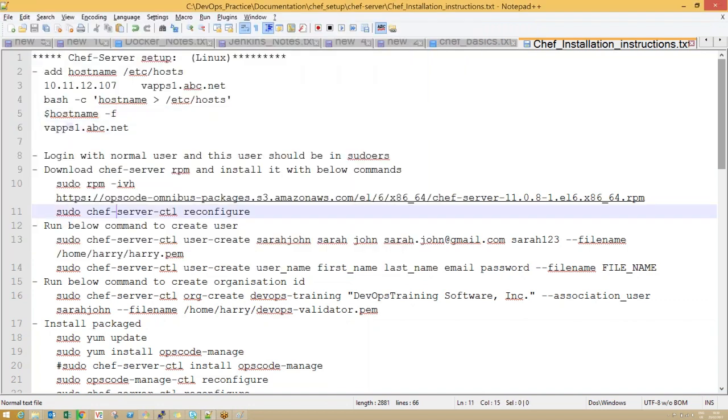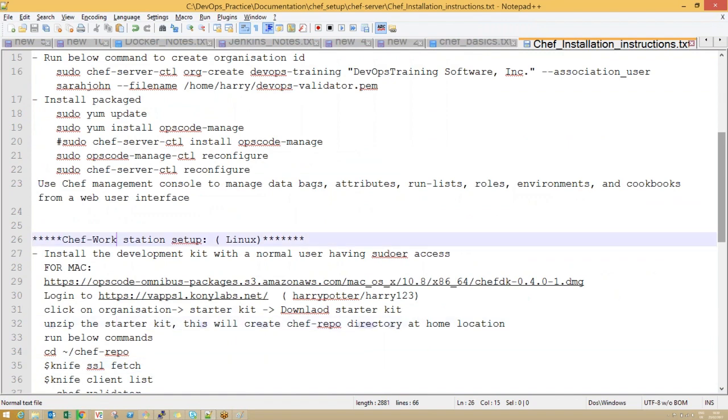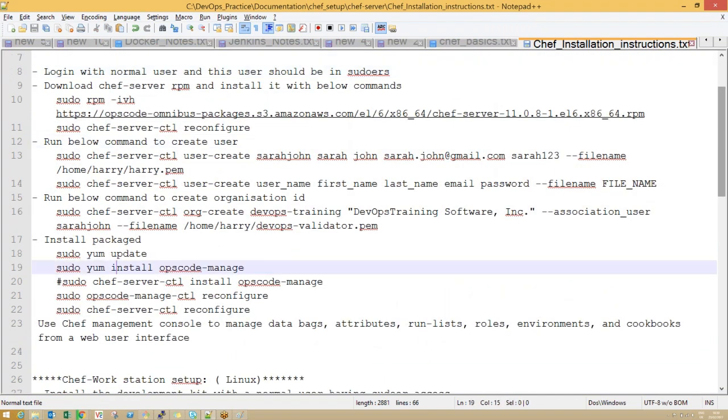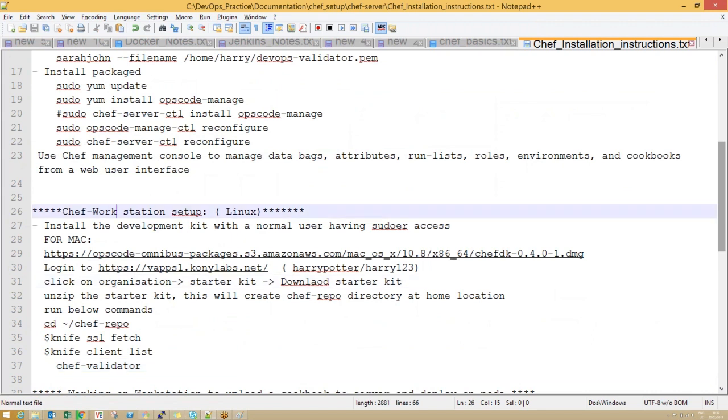You have to perform all these commands one by one till here. This is your Chef server installation, and after that you have to install the workstation as well.